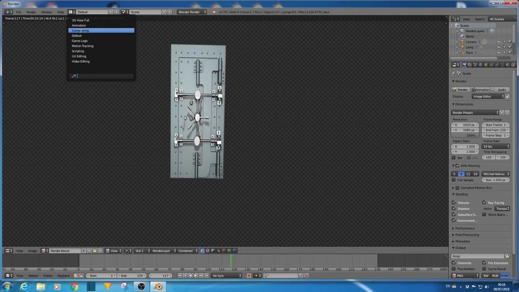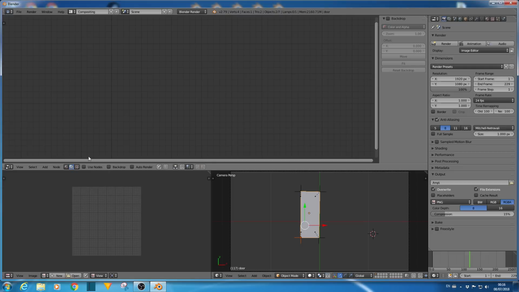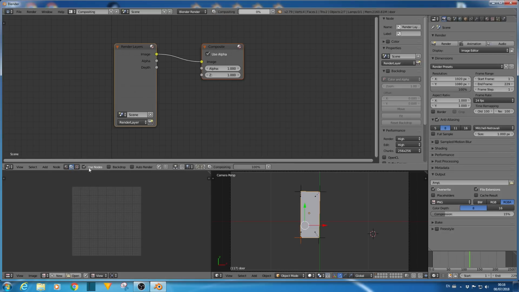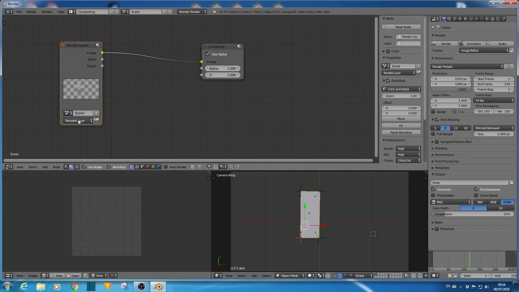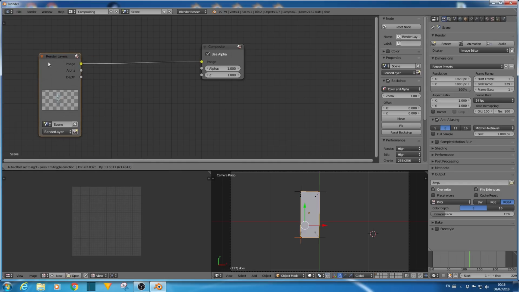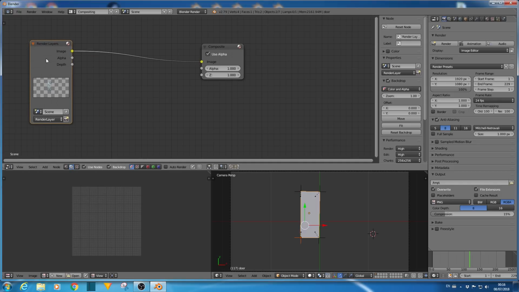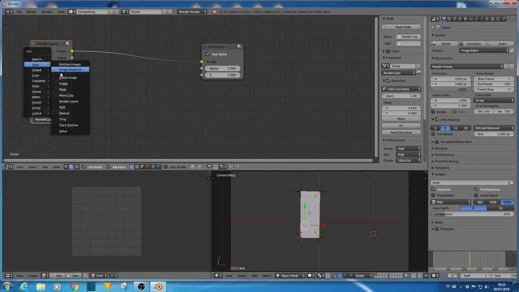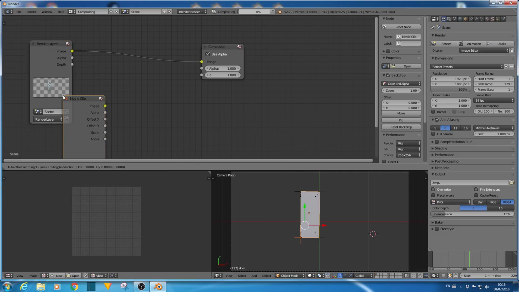So now we have that, let's go to our compositing window. Make sure that we are in compositing, click use nodes and backdrop. And we are automatically given a render layers node. And we want to Shift A, add input movie clip.